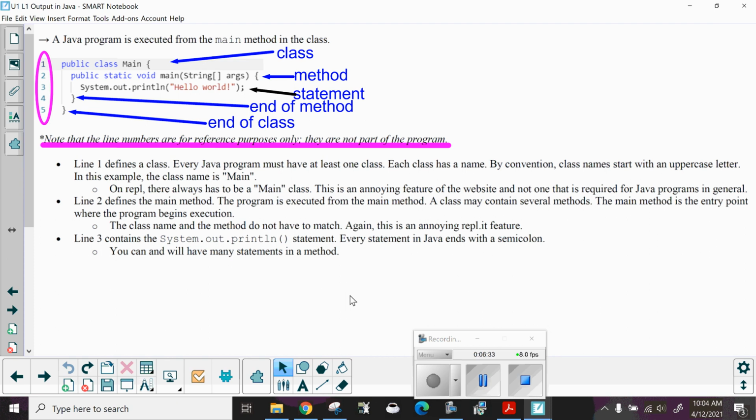It's an annoying feature of the website and not one that is required for Java programs in general. So not every Java program will have a public class main unless you happen to use that particular website.